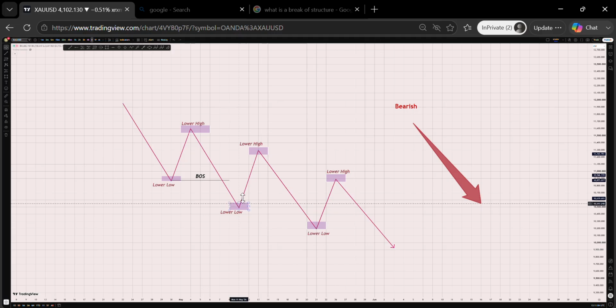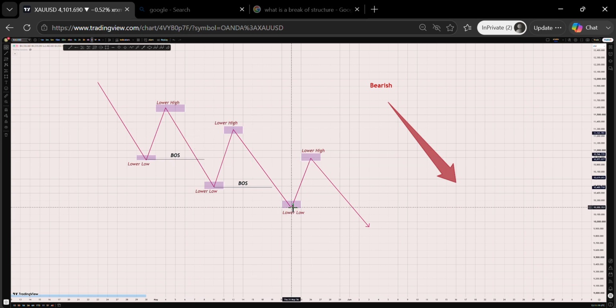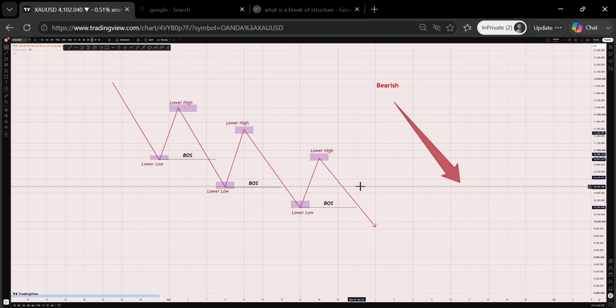And once again, the price took a breather, formed a lower high, and gathered enough momentum, then finally broke this support, and then after it had done that, it found a new support down here. Okay, and then after it found a new support, it wasn't able to go any further. Once again, it took a breather, it retraced for a little bit, gathered itself, and when it felt like it was ready to make a move, and it had enough momentum, it finally broke this support that we found over here.